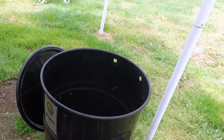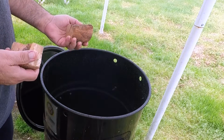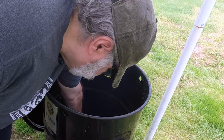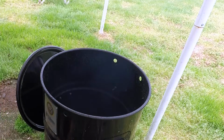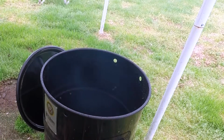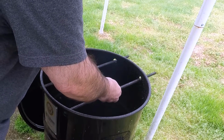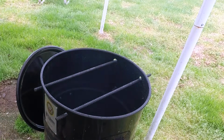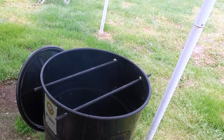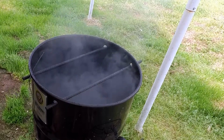Once again, got some peach wood, some apple wood going in. Rebars on in. So like I said, we're going to be hanging this turkey breast, so all right, y'all, this thing's about ready to go.